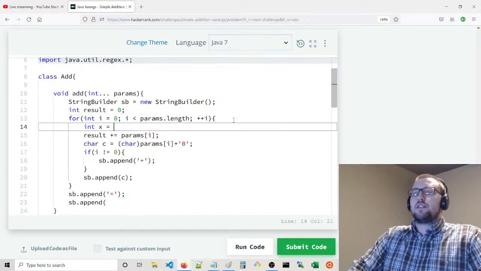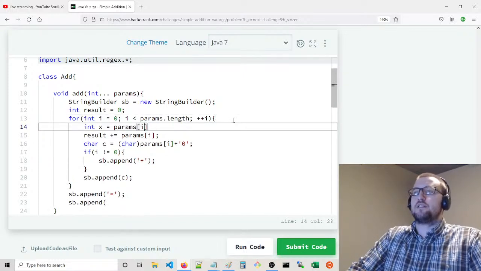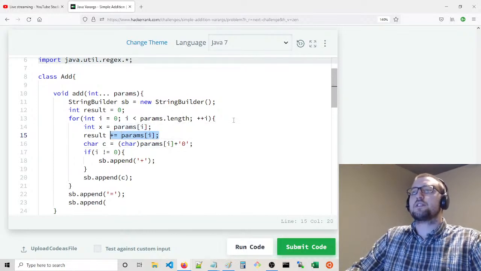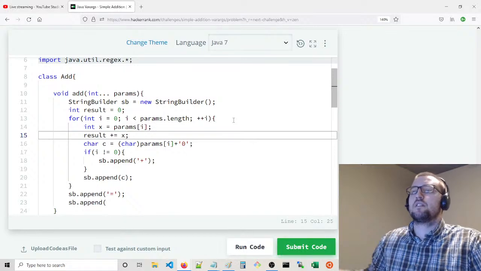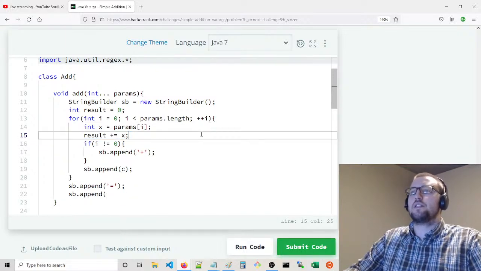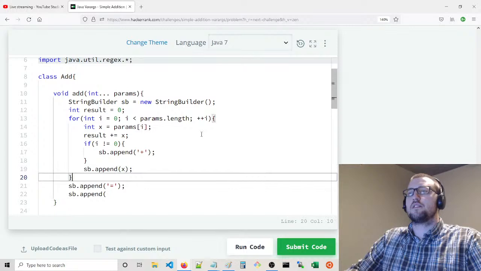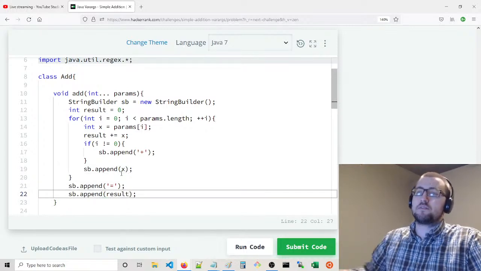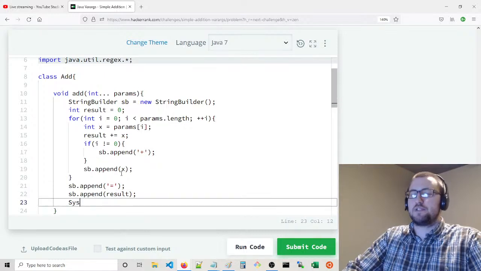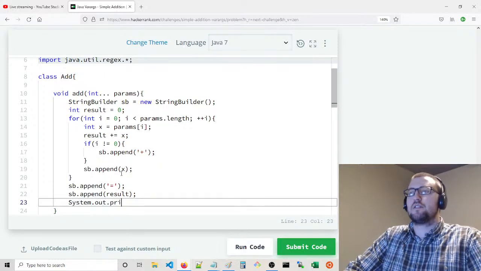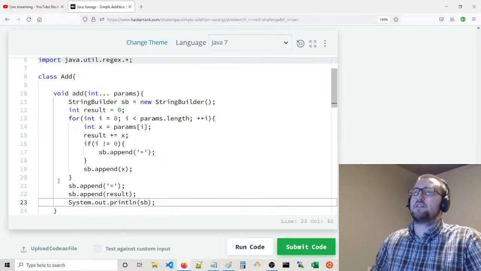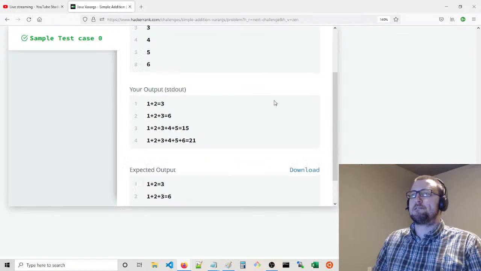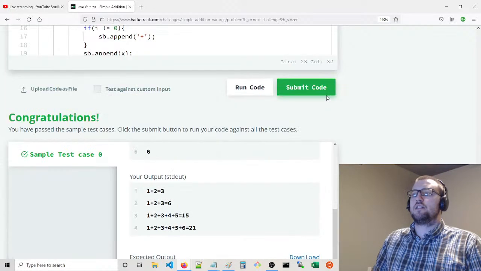So we'll just say x equals params of i, and then result plus equals x, and then we can append x. And here, same thing. That's pretty much it. System.out.println of the string builder. I think that's all you need. Looks good. Let's see how we do.